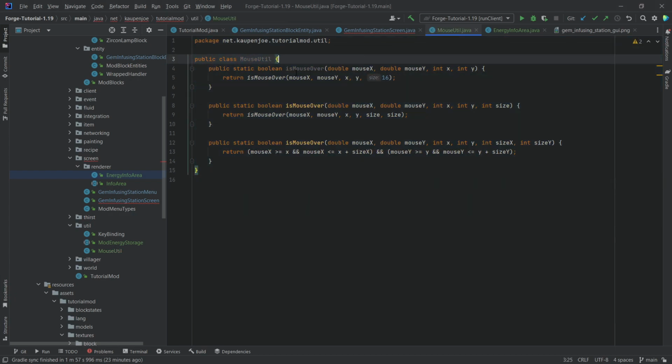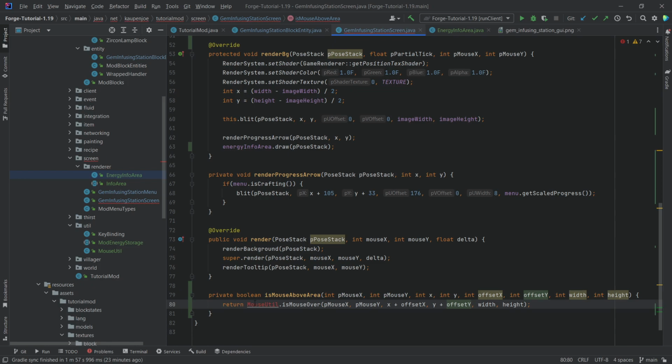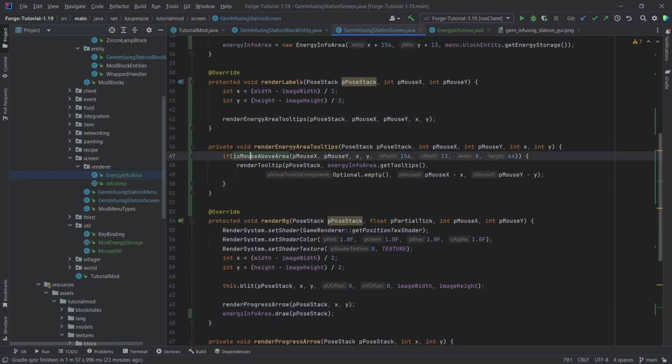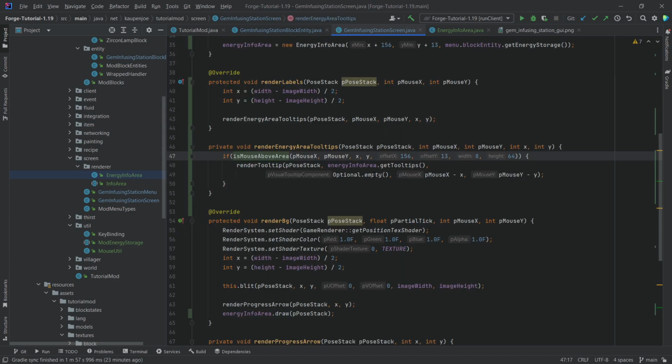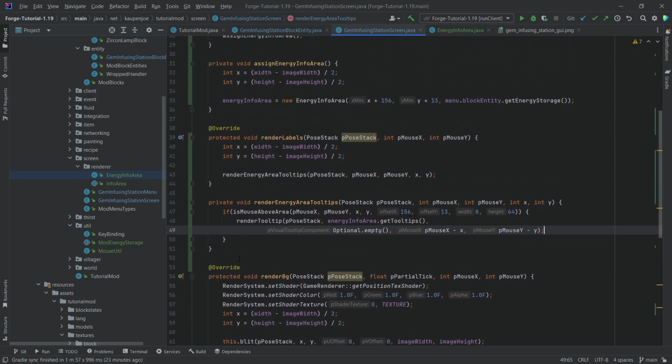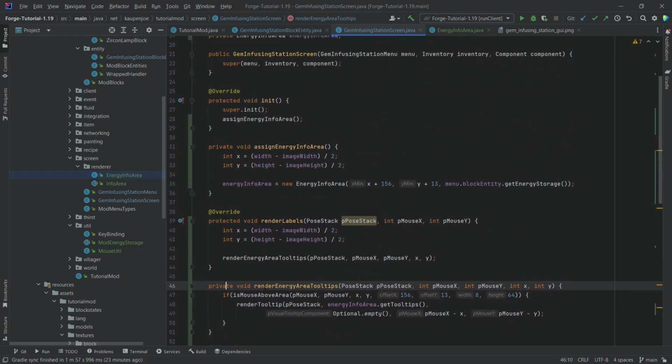So I've just taken this, right? You can see this is also all available to you in the description below. This should not be anything crazy. Yeah, so that is pretty much that. And then there you go. So if the mouse is exactly over this area right here, then what we're going to do is render a tooltip of these tooltips at the position of the mouse, basically. That's literally all that we're doing, and that should be fairly self-explanatory.